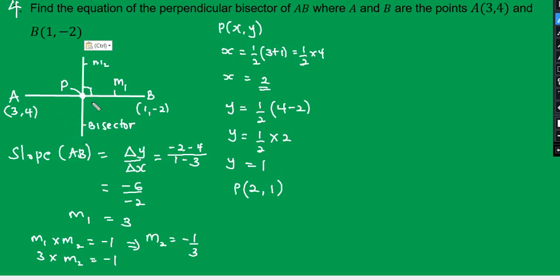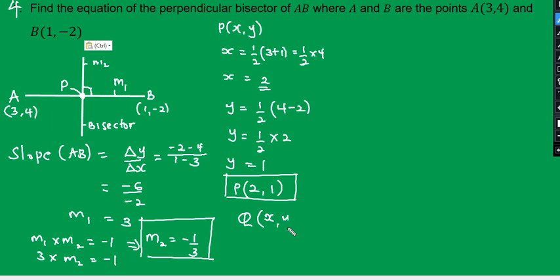Another piece of good news is that I have got a point on the bisector. How have I got that point? Because a bisector will intersect this line in the middle, and I have the extreme coordinates of the line, so it is very easy to find the midpoint, and that midpoint will lie on my bisector. Since I have the gradient and a point on the line, I just have to choose any general point on the line. Let me call that point Q to be (x, y).